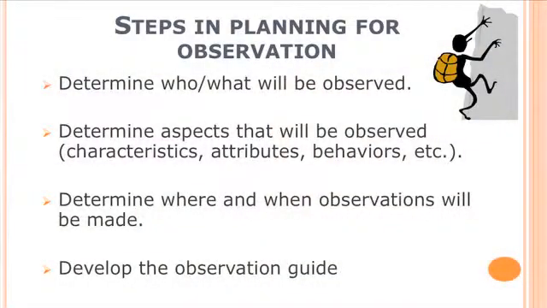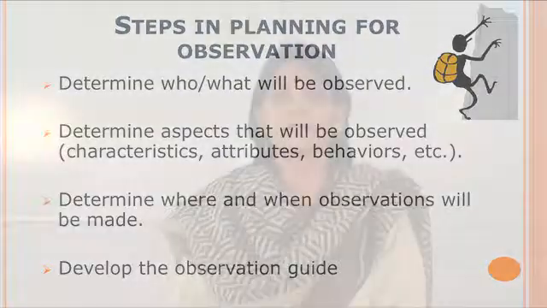Determine where and when observations will be made. That is, when will I do these observations? Am I sitting in the classroom the whole day? Or am I going to a particular place and sitting there the whole day and making observations? Where do I want to make these observations? That would depend upon what is the characteristic, attribute, behavior or aspect that you want to observe.